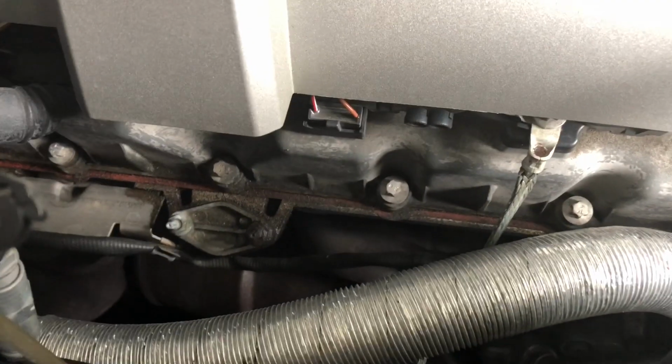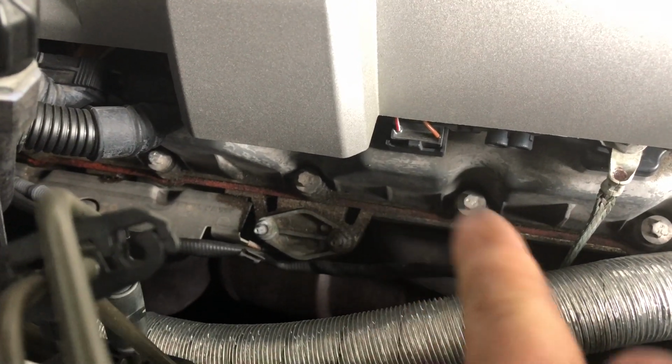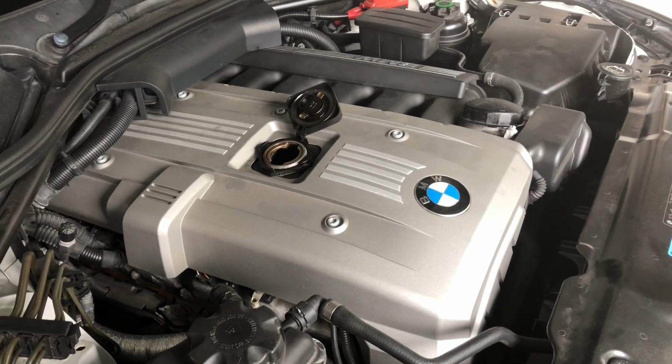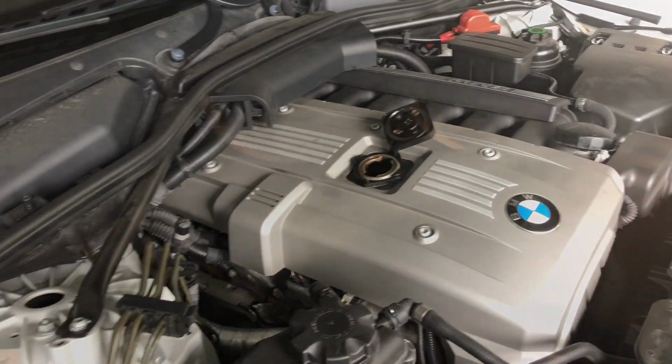You can see it should be solid orange like it is in the front. Right down in here. That's where my valve cover is leaking. But let's see if you can see it. Bright orange like that is how it should be. And I did just get the recall fixed on this. So now I'm going to go ahead and get the valve cover taken care of. So I'm going to put 7 quarts of oil in this, and I'll show you how to reset your oil light inside. Okay, now we're inside, so I'm going to show you how to reset your oil.